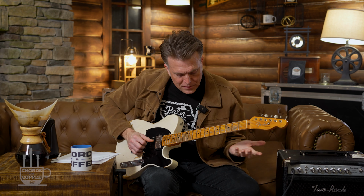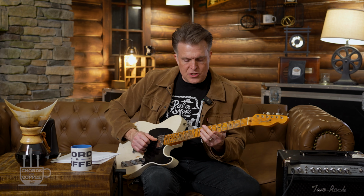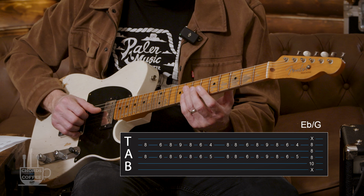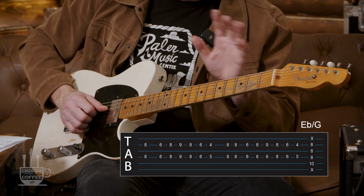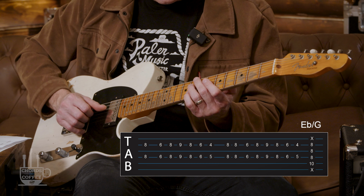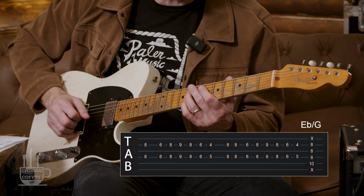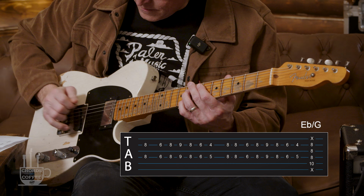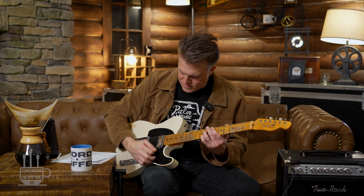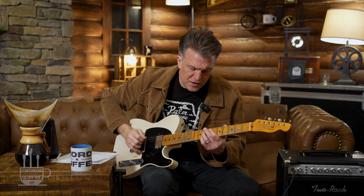So with that, how do you play this little thing? So no capo. I'm in standard tuning here. I'm playing this in E flat in the recorded key. What you're going to do is, I like to use my ring and my pinky, because I'm traveling backward for just a second, and I feel like ergonomically this sets it up nice. So ring and pinky. Ring's going to be on the 8th fret of the D, pinky's going to be on the 8th fret of the B, and I'm only playing those, not anything else. And so I'm actually plucking with my 2 middle fingers. You can strum it if you want, or pluck it with your pick and middle, or just finger pick it.